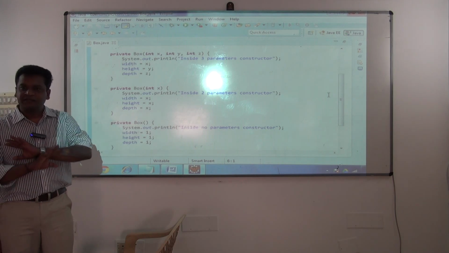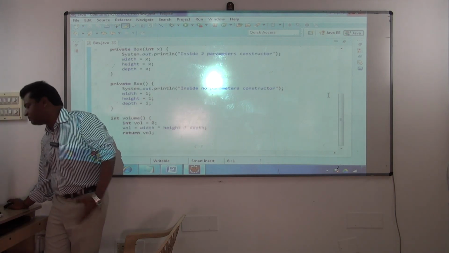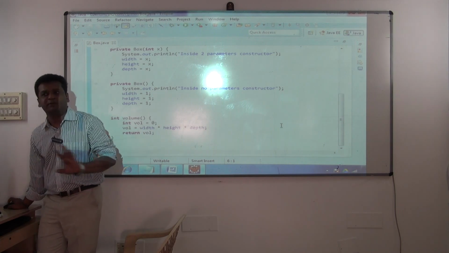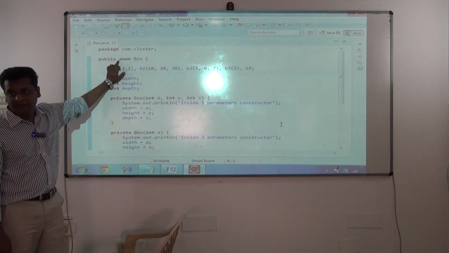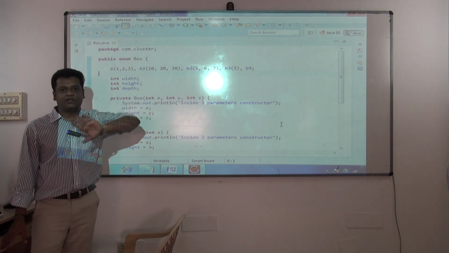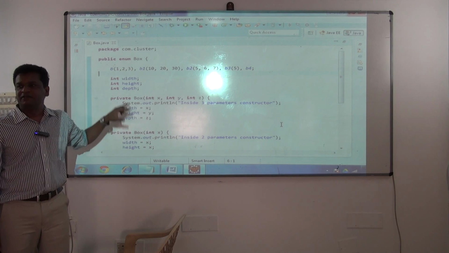How do you write a class? Same way you write it: constructors, methods, everything is the same. There's no difference. So if you know how to write a class, writing an enum is very simple. The only thing is I'll use a keyword called enum, and one more extra thing is to define my constants. That's all I'll do. So defining constants and your members will happen in the same place.